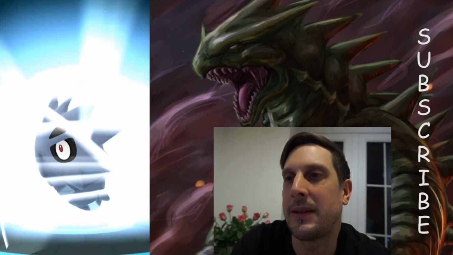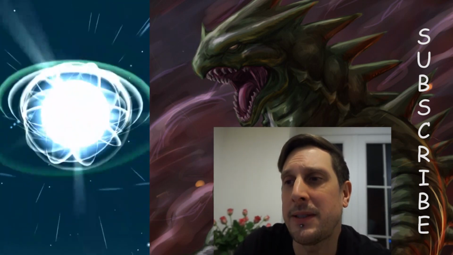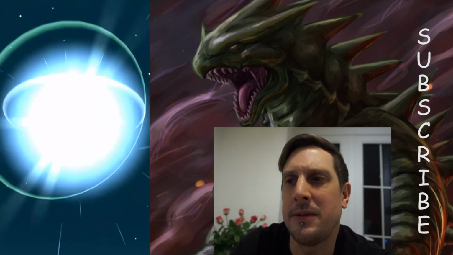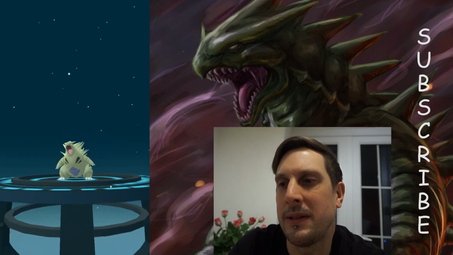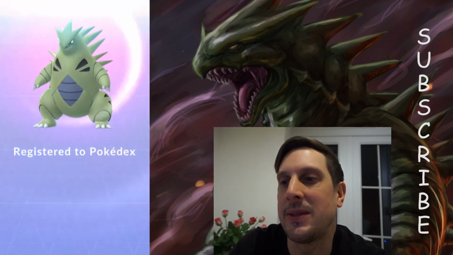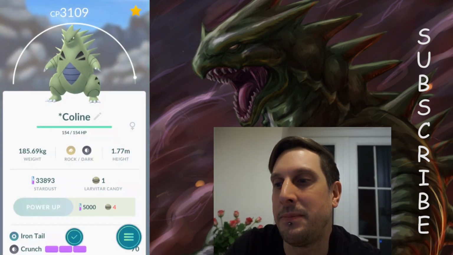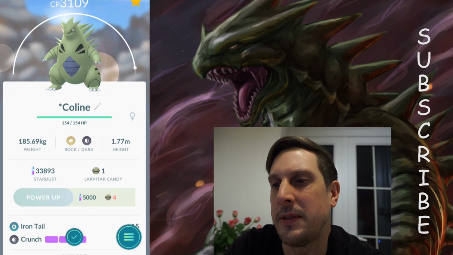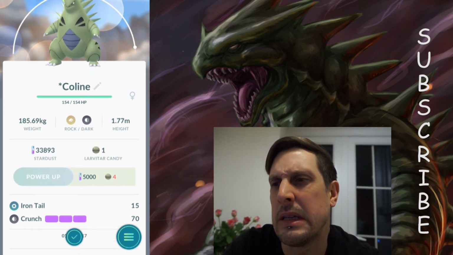This feels like a lot of work, you know. I walked that Larvitar like 120 kilometers or something. Mega walks to get those few extra candies, and then I just did it today. Clocked up enough candies. Boom. Okay, what move did I get? Iron Tail and Crunch.